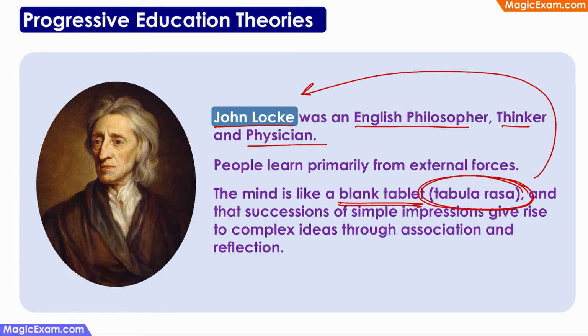So he says that people learn primarily from external forces. That is, when a child is born, the brain of the child or the mind of the child is like a tabula rasa, that is a blank slate or a blank tablet. And because of the various experiences that the child is getting, the various interactions that happen, the trainings or the education that the child is getting, there are marks which are developing on this blank slate or the blank tablet. And that is how a child will learn.